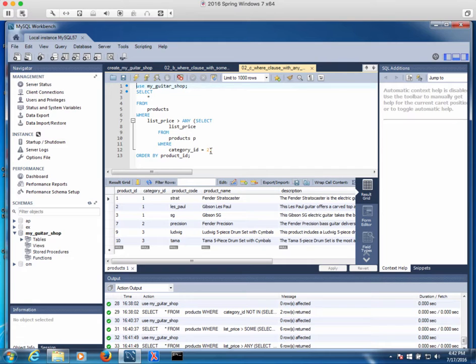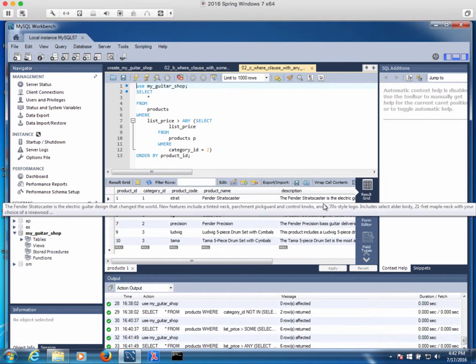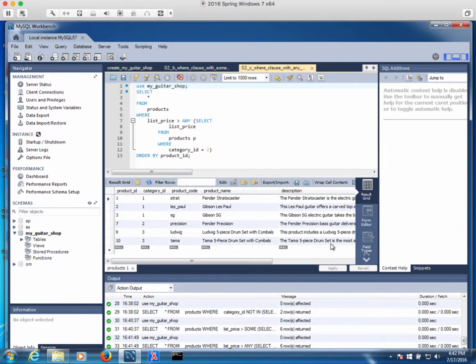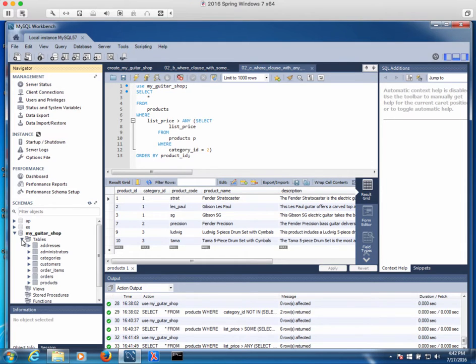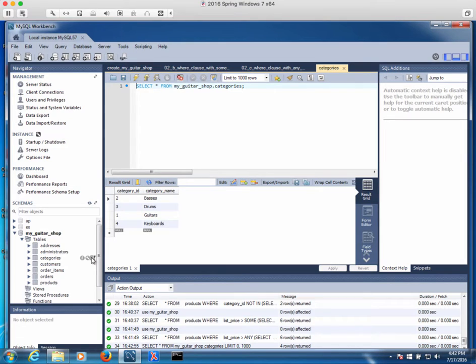Yep. Nope. I forget what category 2 is. These are guitars. These are basses. What is category 2? Let's look. Category 2 is basses.